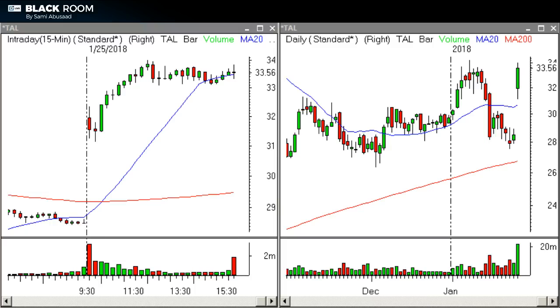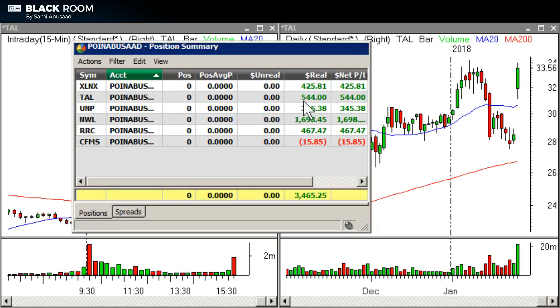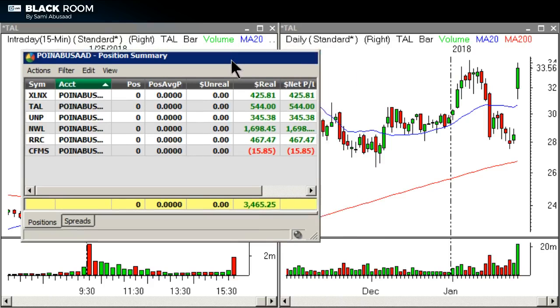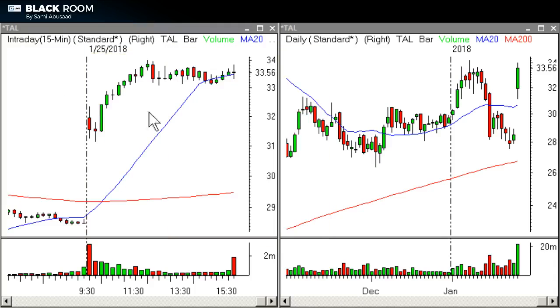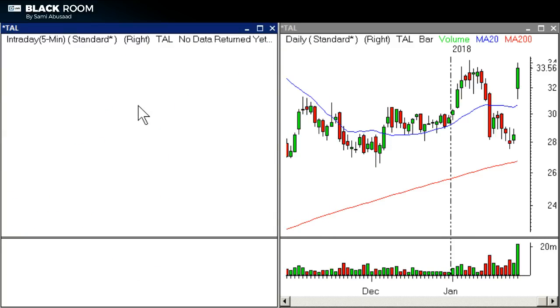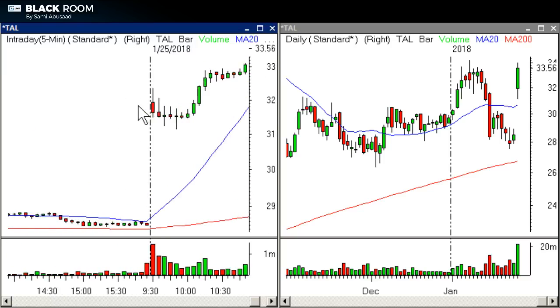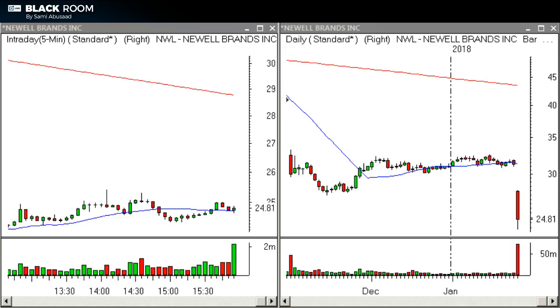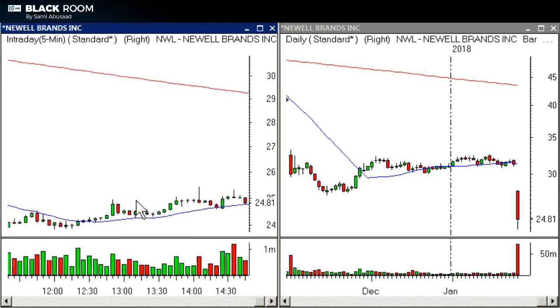I actually have my P&L, so it made 544. I risked 500 per trade. That's an R, right? But then it based at the high today. It never even pulled back at all. So I did mention to the black room that, hey, this is higher still. But I was already busy with something else, which was the NWL, right? Which was actually my best trade today.